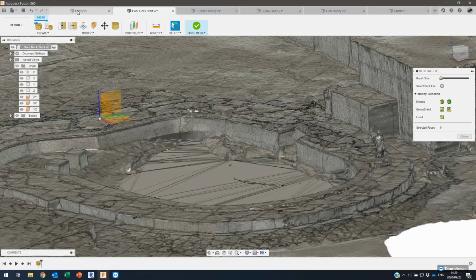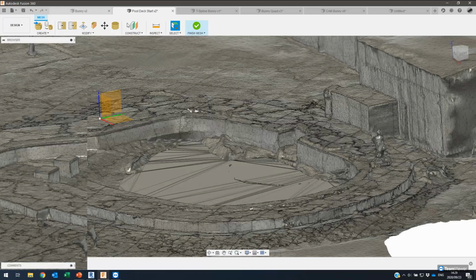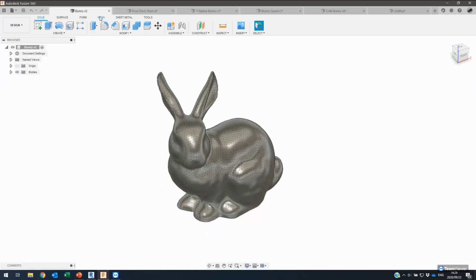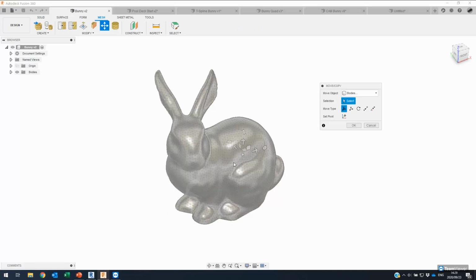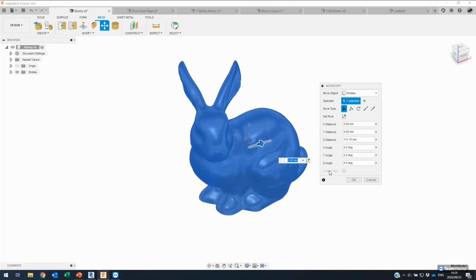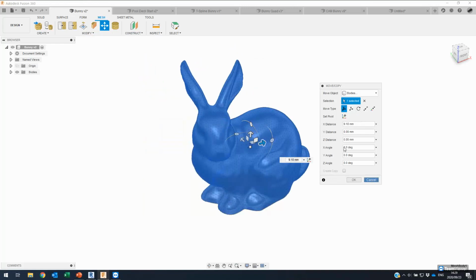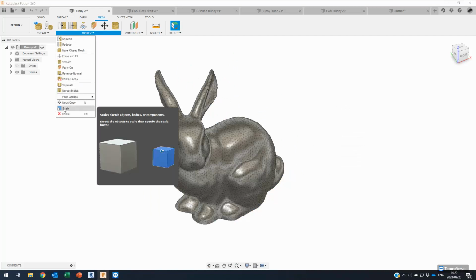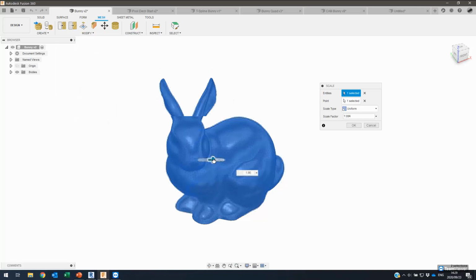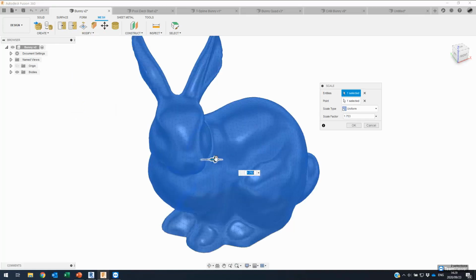And the last little one here that was on that list on that previous slide is the move and scale options. So on the mesh panel, we have the ability to grab a mesh and move it as per your standard move commands in Fusion. However, at the same time, you can also use the scale command to grab that mesh and scale that mesh to your requirements.